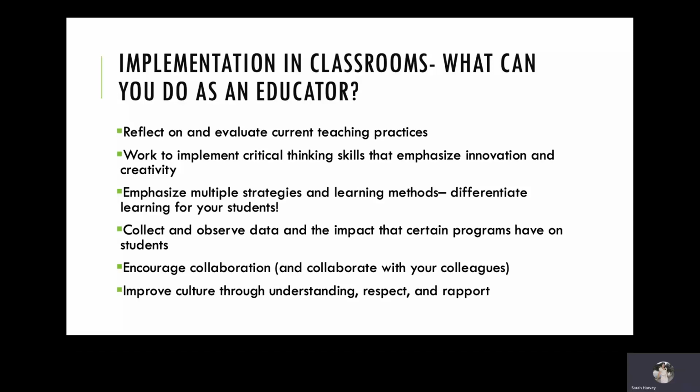every single student. You also want to make sure that you are including that quantitative portion where we are collecting and observing data and the impact that certain programs have on students. If they are effective and conducive to the learning environment, then in what ways can you continue to implement those programs? And if they are not working well, they are not effective, then what things need to change or be modified in order to assure that students are able to be successful.